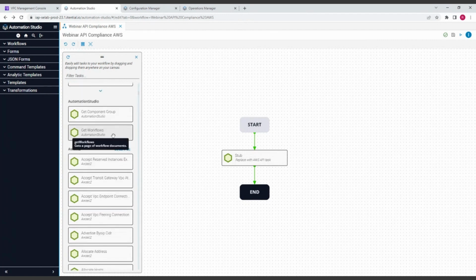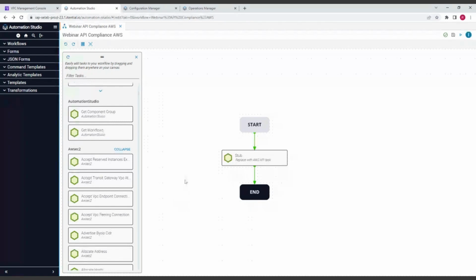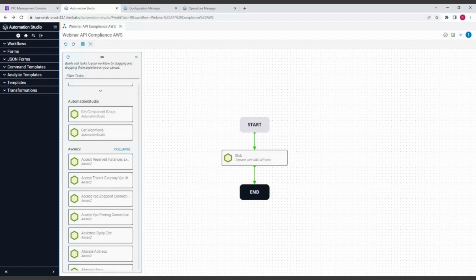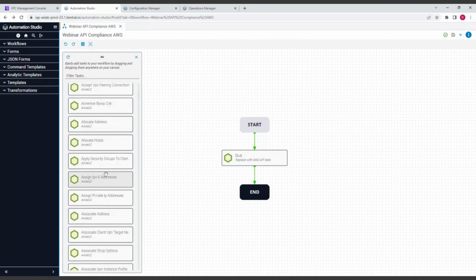And this is a great opportunity, especially if you don't have a background in understanding API or specifically REST APIs, AWS and even Azure, if you go to their website, you can look at their documentation and you can start to take a look at all the API calls. You'll also notice that when you take a look at their API documentation, there's human readable documentation, but then the API is documented into an OpenAPI or a Swagger specification file. And those are the kind of things we can directly import into our system. And these names of all these API calls are exposed from that document.